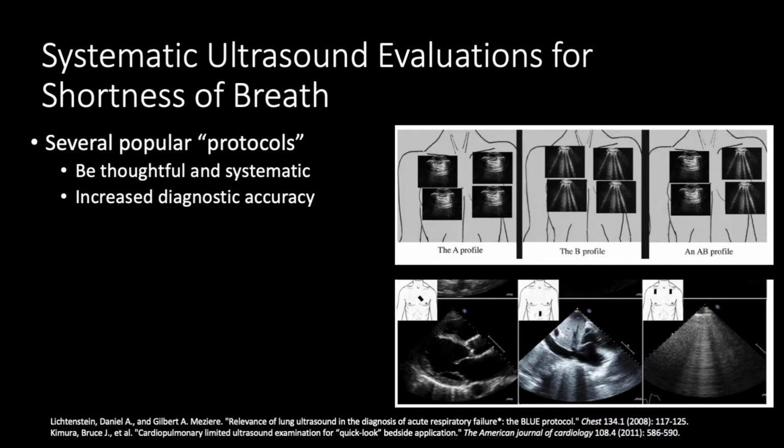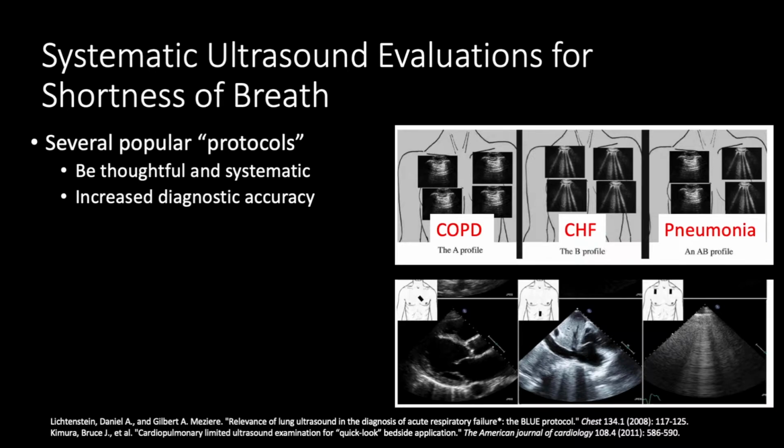For instance, you can just look at the lungs. Someone that comes in short of breath with an A-line profile often has a COPD exacerbation. Could be other things like PE as well. If you have bilateral B lines when they come in short of breath, that's very consistent with CHF. And someone with an asymmetric profile with B lines on one side and A lines on the other, that's often a pneumonia.